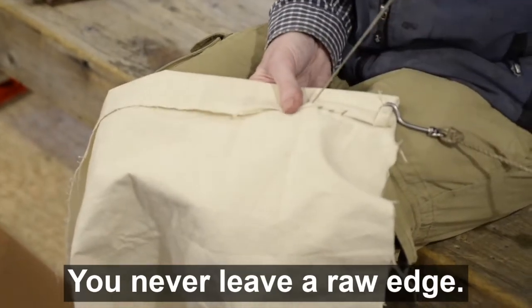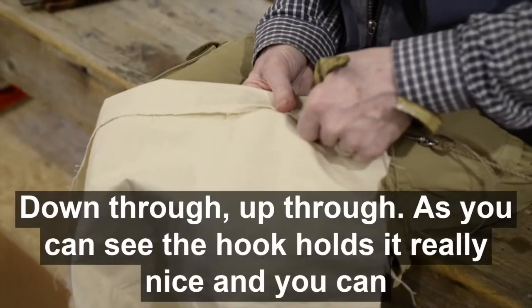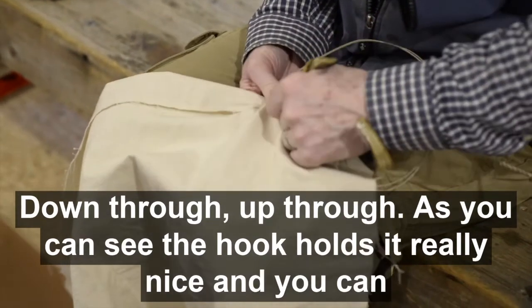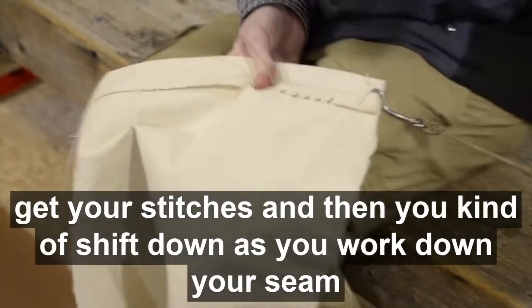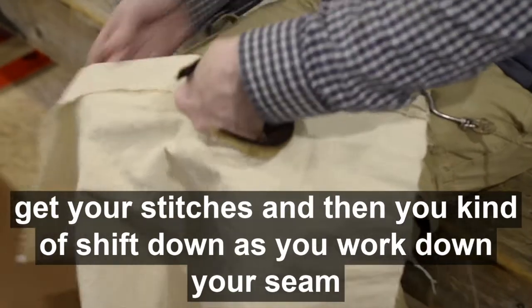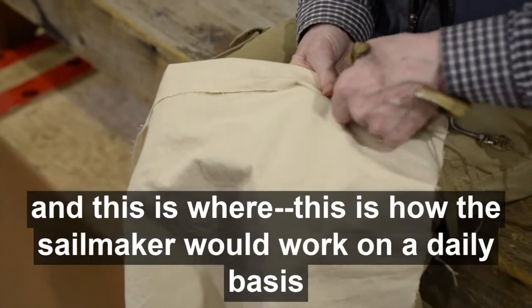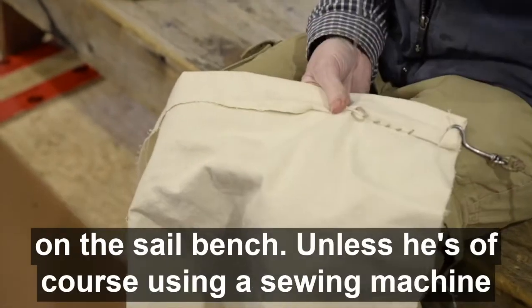You never leave a raw edge. And down through, up through. But as you can see, the hook holds it really nice, and you can get your stitches, and then you kind of just shift down as you work down your seam. And this is how the sailmaker would work on a daily basis on the sail bench.